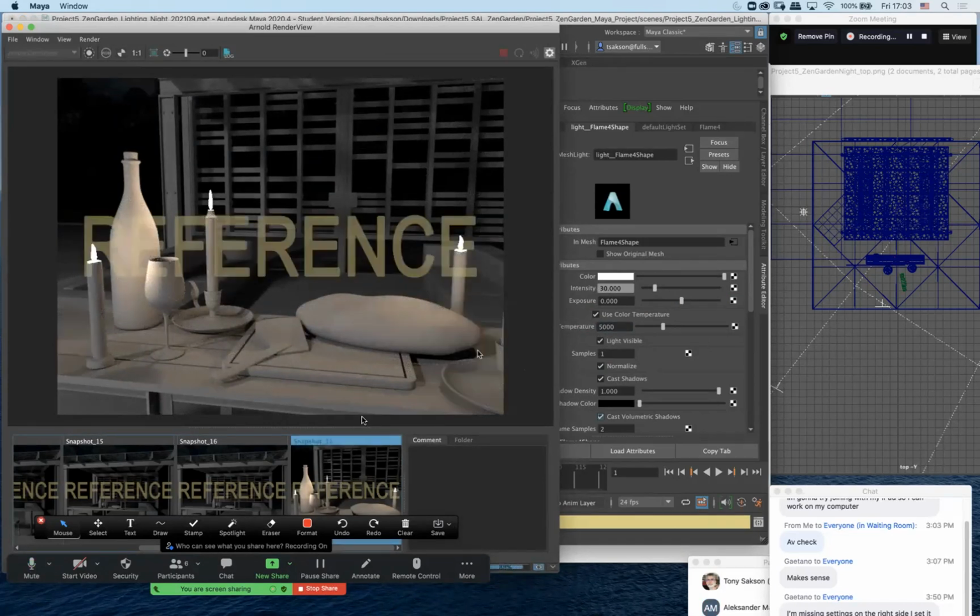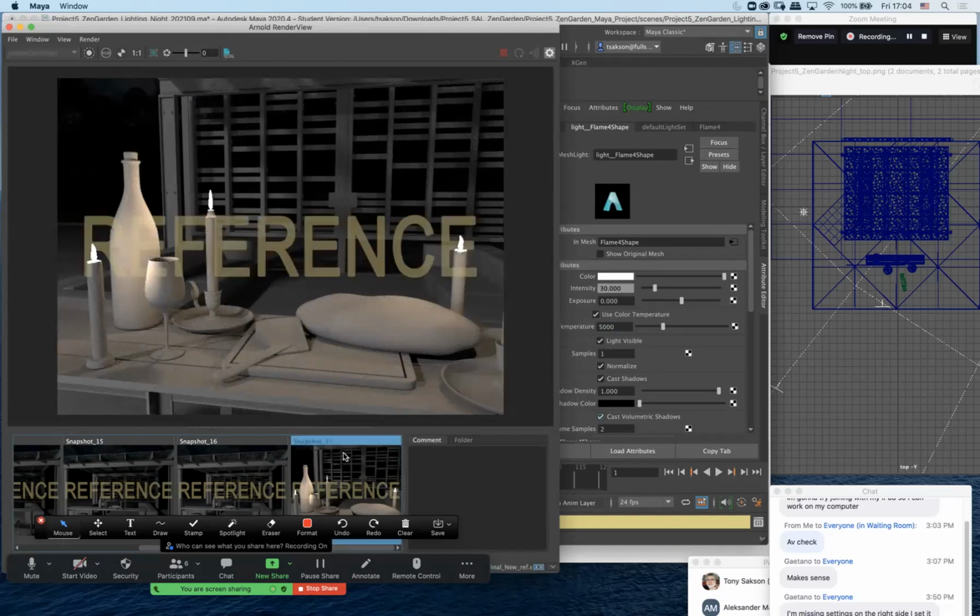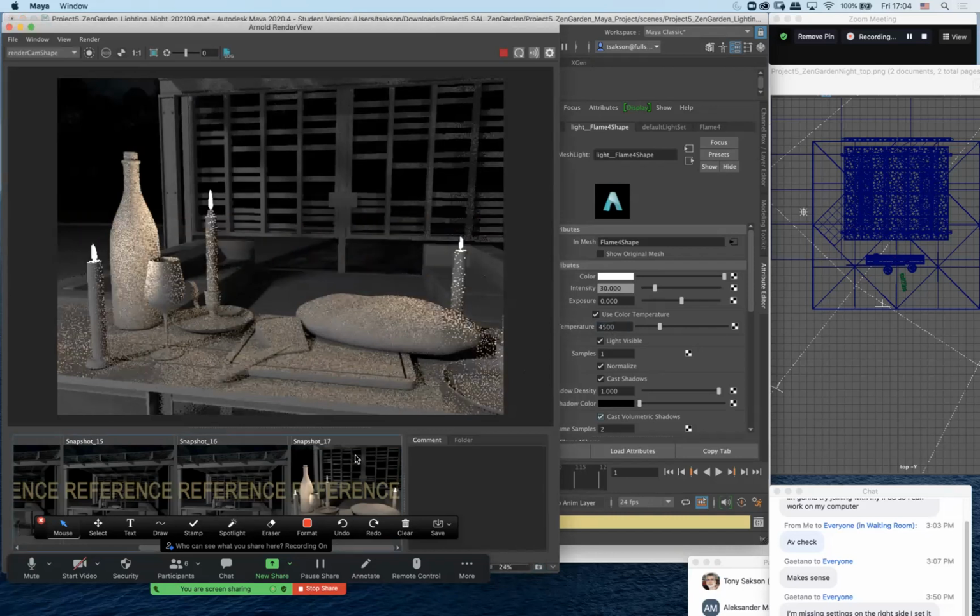Looks like I need a little more intensity. Or do I? Kind of hard to tell. Those mesh lights are pretty noisy. You know what? Let me turn that down just a little bit. Let's see what we get. Go down a little bit more. That looks a little better.